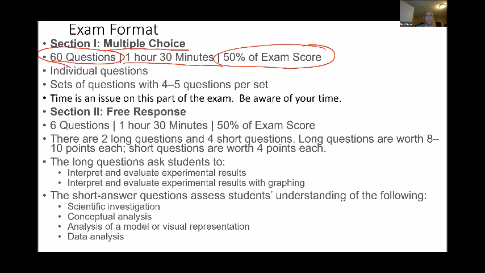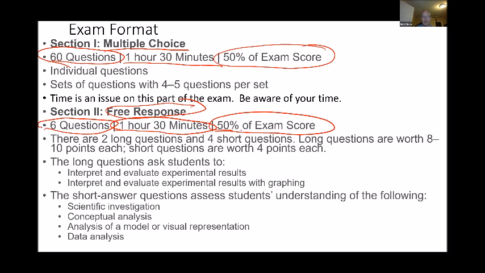The second part of the test is the free response. There are 6 questions. Again, you'll have 90 minutes. And this part of the test, again, is 50% of your overall test grade. I'm going to tell you the free response part of the test is where you end up earning your 3, 4, or 5. You've got to write. You've got to get some points on this part of the test. There are some very easy points that we'll talk about as we go through this that you should all be able to get. You've got to make sure that you get those points.